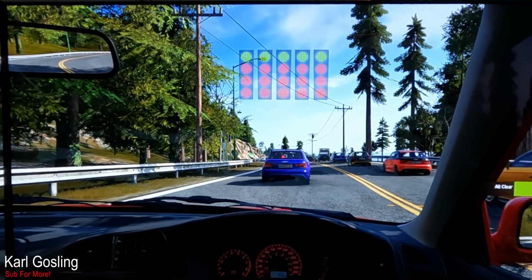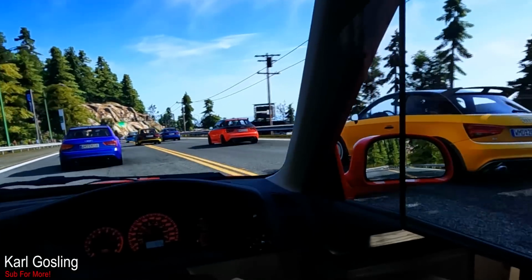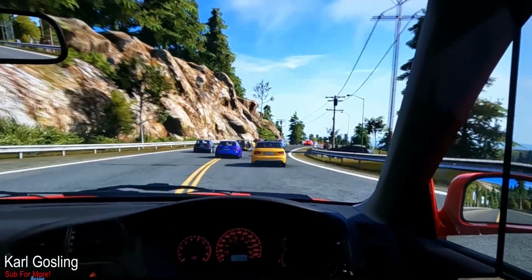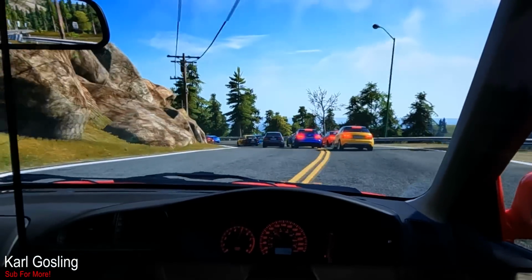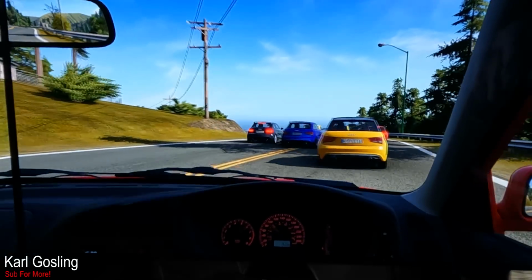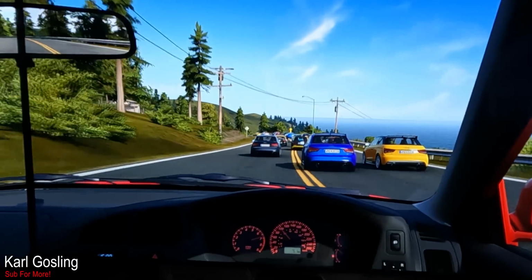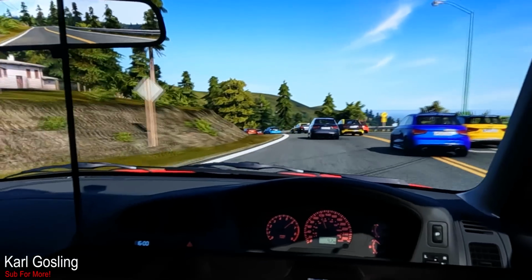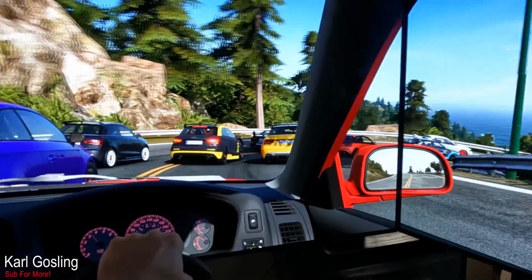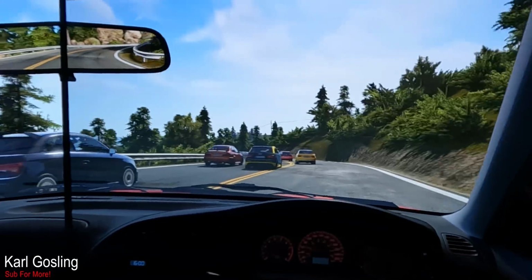Now, the experience of driving like this is just, it's like VR, but not VR. You haven't got the sort of stereoscopic 3D perception that you would have in VR, and really that affects more than anything else your cockpit, your steering wheel, your shifter, your handbrake, because they're what's all around you in VR. Once you're looking out of the windows, the front windscreen, the side screens, it's actually very similar, not the same, but very similar to what we have in this triple setup.